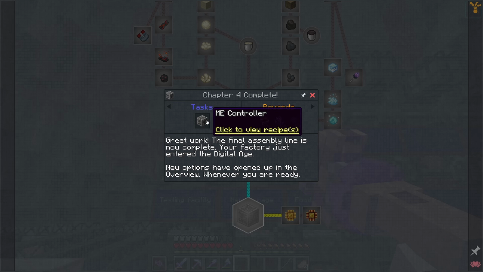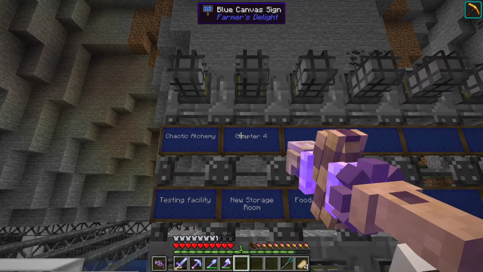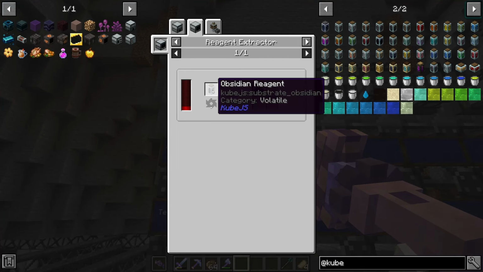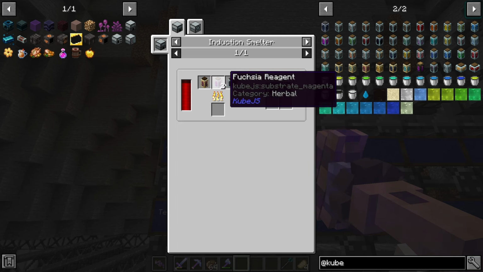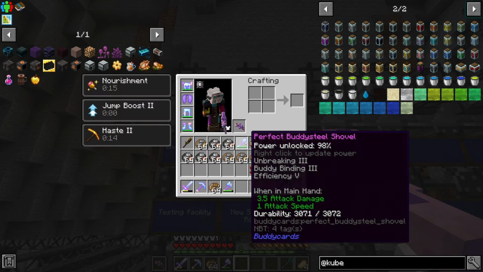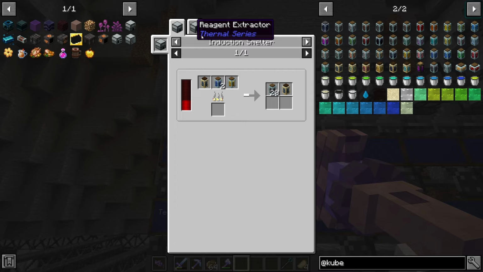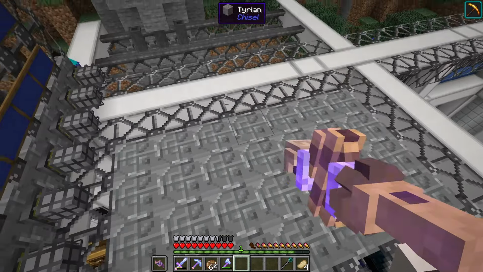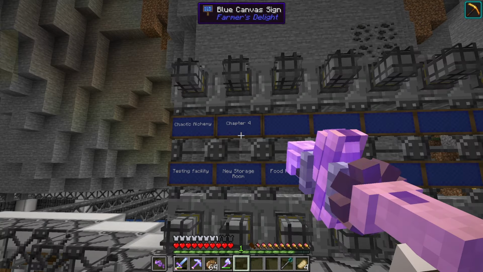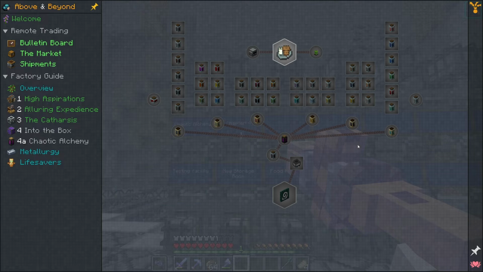And then I believe our chaotic alchemy, essentially you just take all these different reagents and you can basically craft up a whole bunch of stuff. So like, okay, here's one. You can take this obsidian reagent and make powdered obsidian. And then this obsidian reagent is made with Blazel reagent, fuchsia, and violet catalyst. So it looks like we can just use these to make a whole bunch of different stuff. I don't know quite how useful these are going to be just because we have our trade hall. So we'll probably get into it a little bit if we want to make some of this stuff, but I don't know if we're going to get into it too deep.